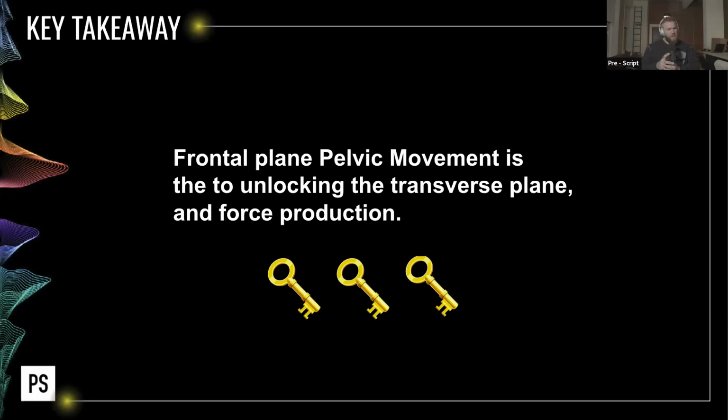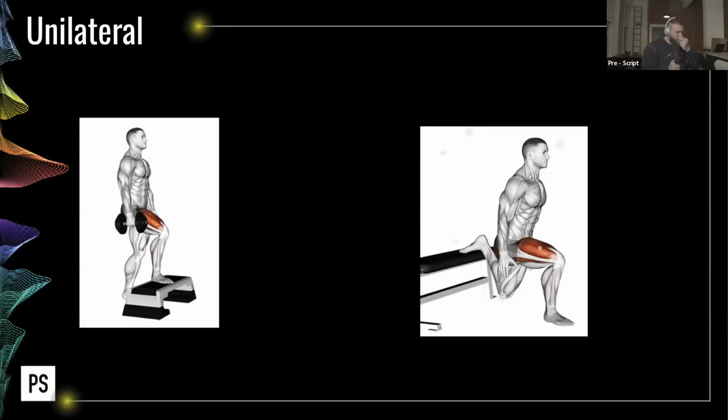So in order to do that, we need the ilium to be able to move through the frontal plane, right? When we look at unilateral lower body movements, for example, here on the left I have some sort of low step up to a step class step, which could obviously be raised higher and higher, but it could also go lower, something like a front foot elevated split squat down to a bumper plate. Then on the right, we have a Bulgarian split squat, right? I want you to see these exercises on the continuum in which they exist.